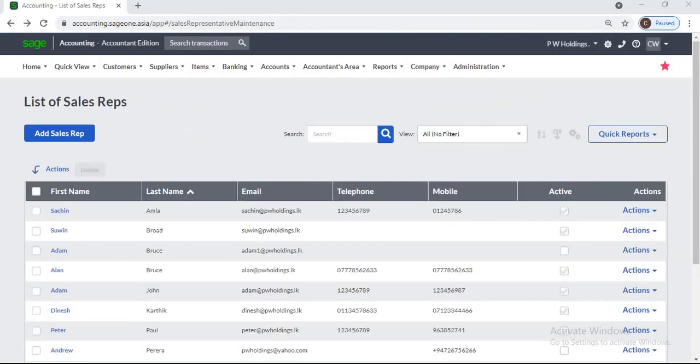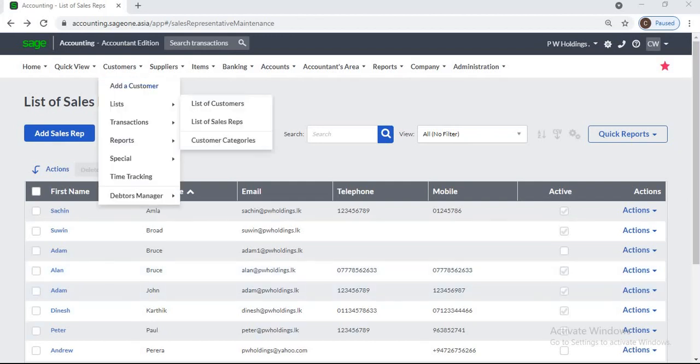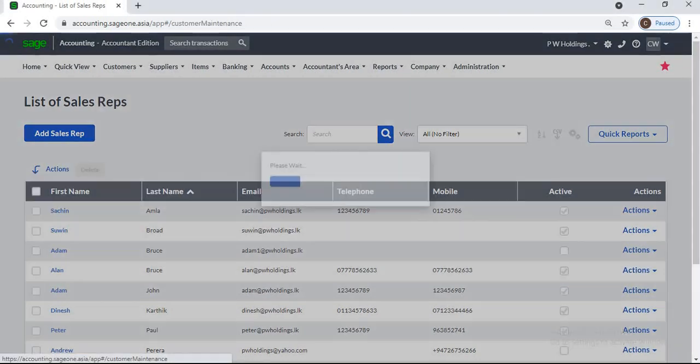Allocating a sales rep to a customer. Sage Business Cloud Accounting allows you to allocate a sales rep to a customer master file. You can access this feature by clicking on the Customers, List of Customers option.